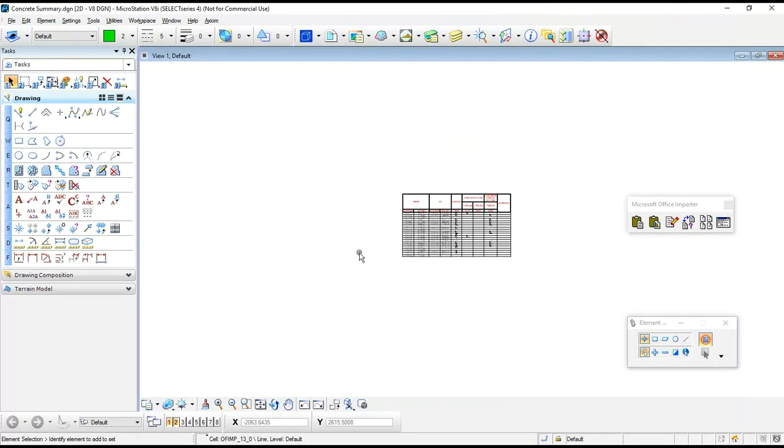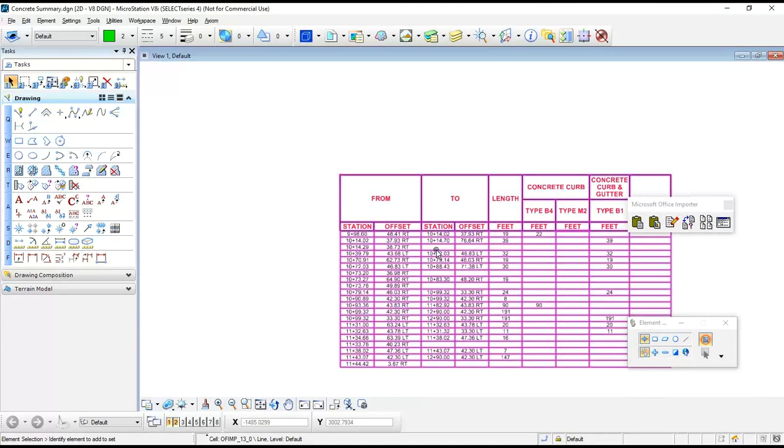You have control in your settings for this program over lots of different things like color, weight, style, level, font, and text size. And the settings for color, weight, style, and level are split up with a distinct set for text and another set for line elements. So the lines can be whatever color, weight, style, and level you want, and the same for the text. And they don't have to be the same as each other because you might have a CAD standard for a client that requires the text be on a different level than the lines, or a different color or something like that.